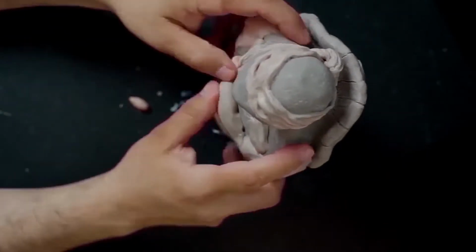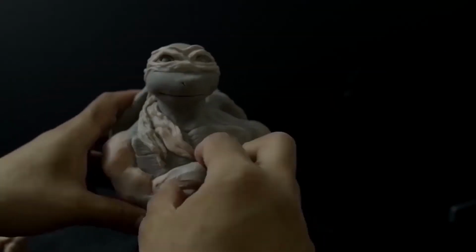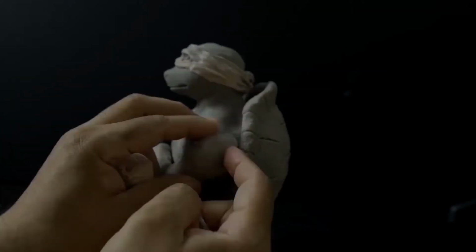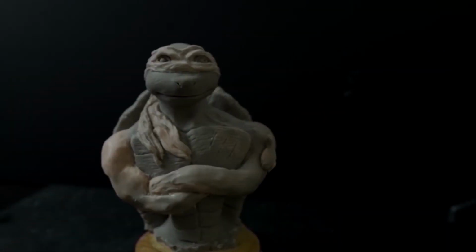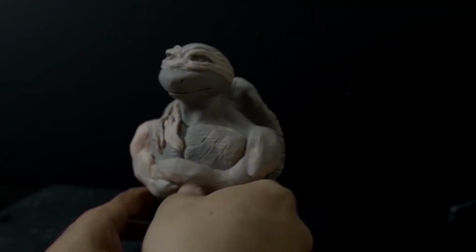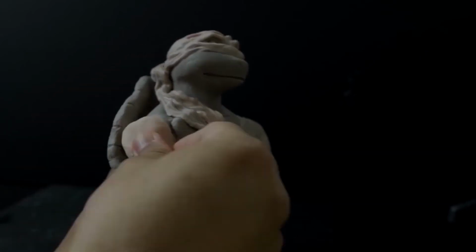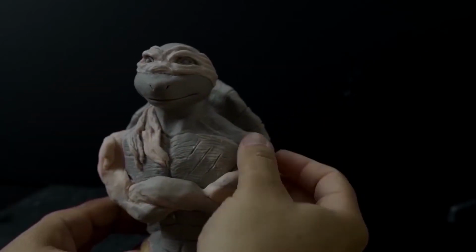It's getting really late, but I'm kind of liking how it's turning out, and I just want to do some details. I don't remember at what time I started the piece, but right now it's already starting to be nighttime. I just want to keep going. So I try to work as fast as I can, but trying to learn while I'm doing this piece. It's not the most complicated piece, but for me and my experience, it took me a while.